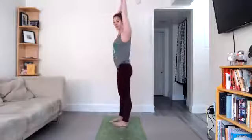And as a reminder, you can stay right here, light and lifted, or try going a little bit deeper without collapsing or holding your breath. Come down, push and push and push. Change, inhale to come up. First back bend of the day, I'll show you from the side.